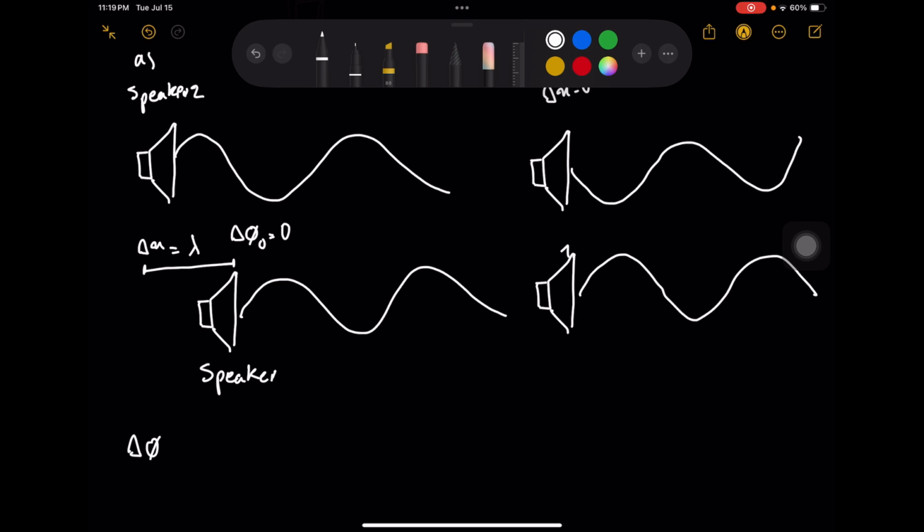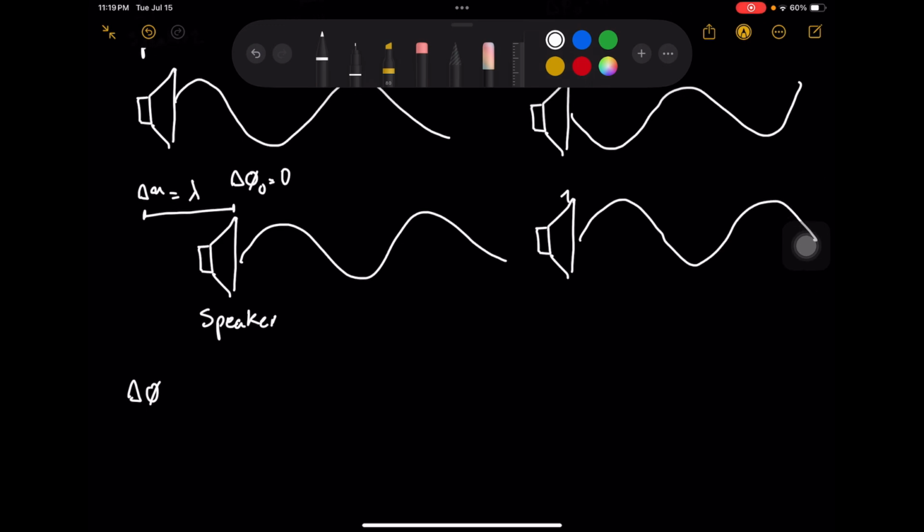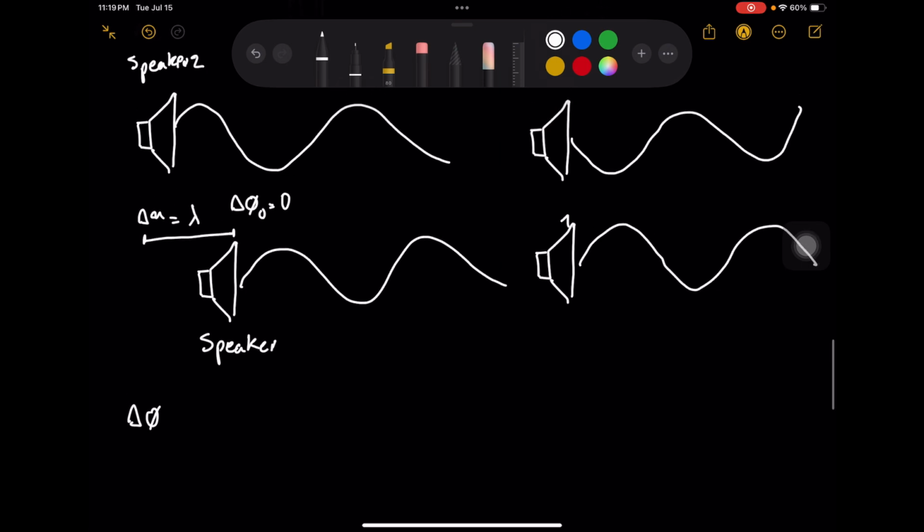It is delta phi of the waves, the phase difference of the waves, that governs the interference. It's not the phase difference of the sources. So let me show you this. We have this condition. Our formula for delta phi is k times (x2 minus x1) plus (phi2 minus phi1). So now look at it.